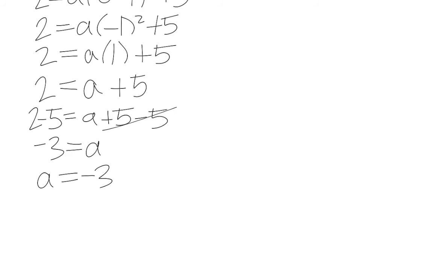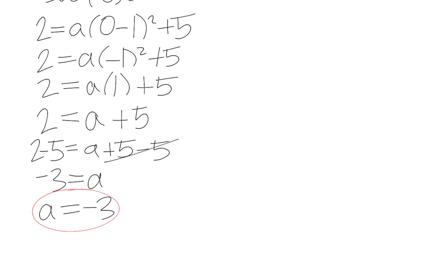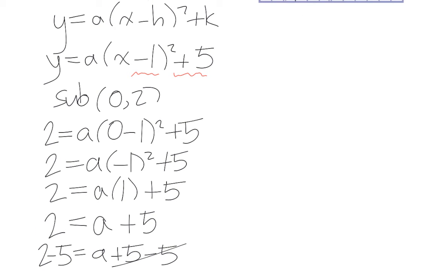All right, let's recap at this point. I've just figured out the value of a, which is negative 3. And if you recall, we made the observation that the parabola was reflected in the x-axis. In other words, it was opening downwards or frowning. And we've just verified that. And we also know what the values of h and k are. We know it's negative 1 and positive 5. Therefore, we have enough information to write the equation of this parabola in vertex form.